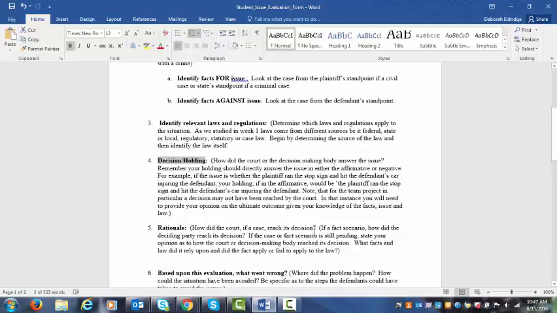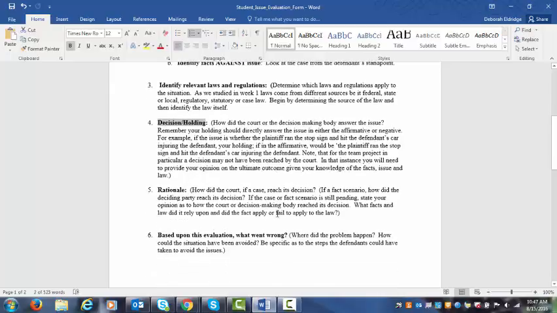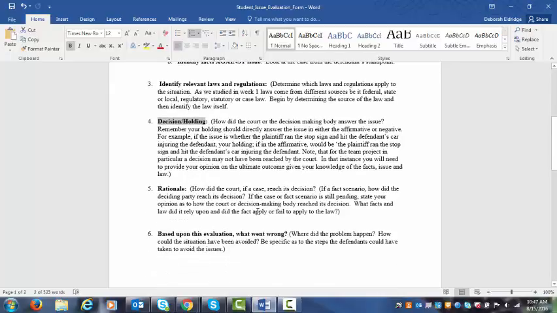That's how simple it is with regard to answering the issue in the holding section, and you want to be direct. If for some reason your holding does not fit your issue, then you need to look at which one do I need to revise. Do I need to revise my issue, or do I need to revise my holding? I guess it's really going to depend on how married you are to either one of those and what needs to be revised and how it needs to be revised.